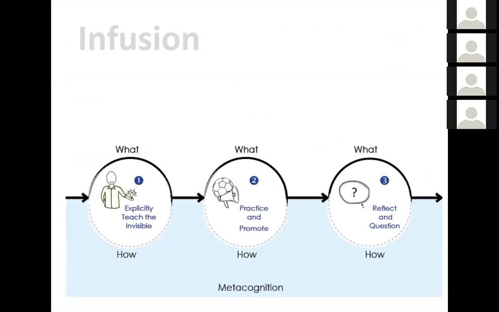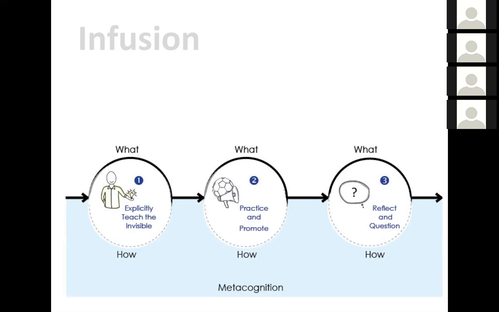The image is broken down. Infusion has 3 stages. The first stage is really explicitly teaching an invisible skill. So I'm going to take a skill that potentially is something that is assumed, or something the learner might not have access to, or something we think the learner might have access to. I'm going to teach that skill. I'm going to teach them what the skill is, and I'm also going to provide opportunities for learners to metacognitively think about how that skill would help them. So I'm always going to, in every stage, say, okay, so here's the skill, here's what it is, now how did that work for me? What and how, always. So here's the skill itself. Let's make that out loud and visible so you understand what it is, and then we'll also think about how that works for me.